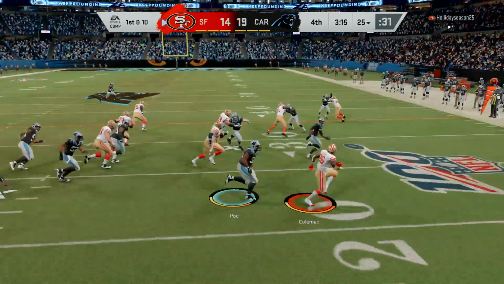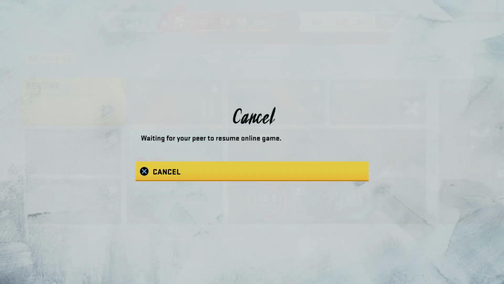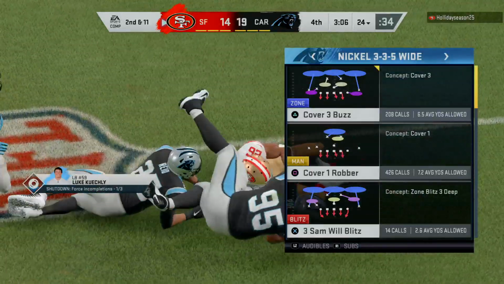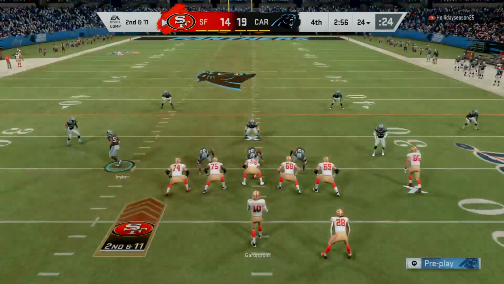They'll start out on the ground with Coleman. And he will lose yardage and be backed up to the 24. Brings up 2nd and 11 at the 24-yard line. After the loss to start out, here's 2nd and 11.